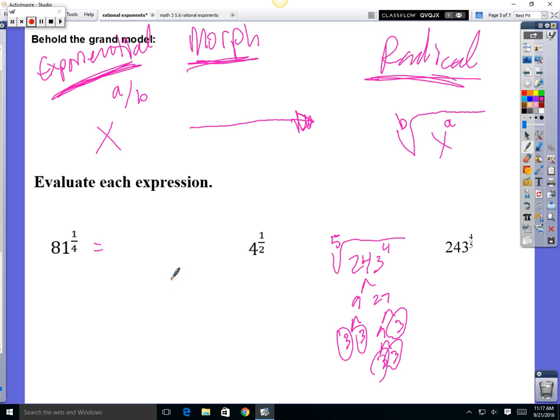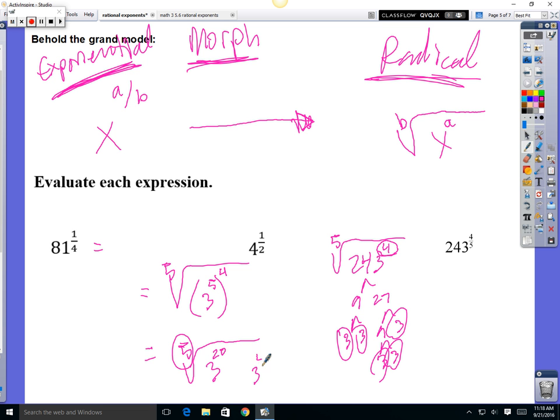Let me change this out. I've got the 5th root of 1, 2, 3, 4. I've got 5. 243 is 3 to the 5th, but I have 4 of them. So that is the same thing as the 5th root of 3 to the 5th 4 times. I'm going to times the 4 and 5. That's the same thing as 3 to the 20th. That means I'm going to have 20 of these 3's. And they come out in powers of 5. So if I've got 20, that works out perfect.